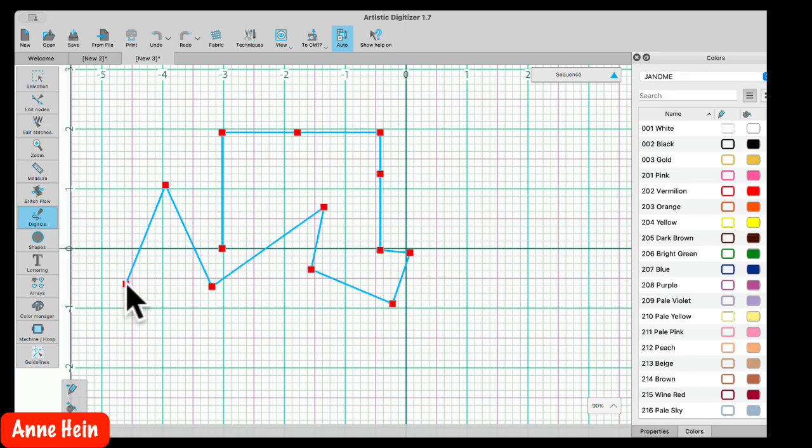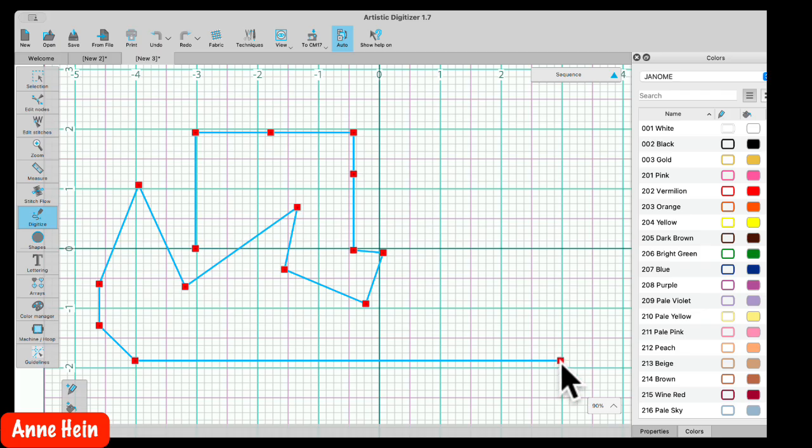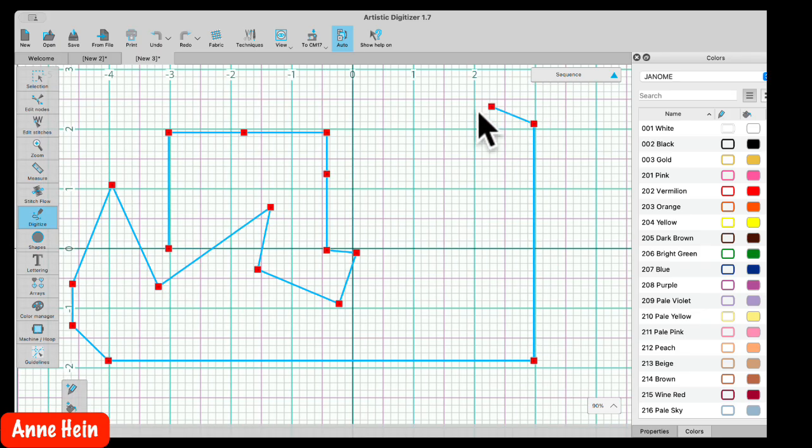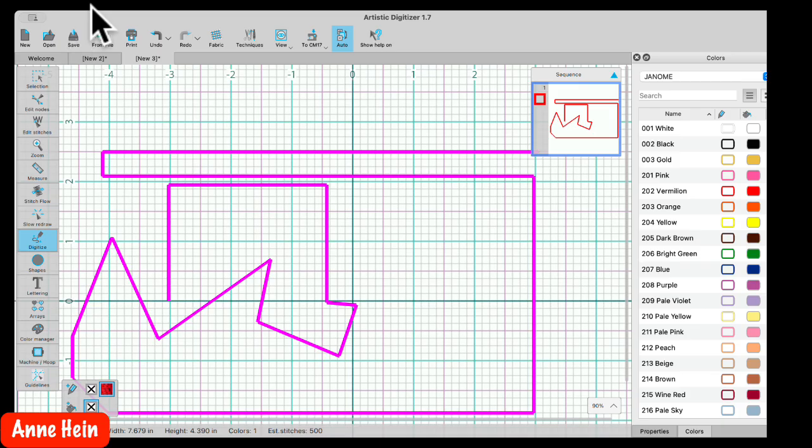Now, when I let go of Command, they don't snap anymore. They just go wherever. But if I hit Command again, you can see it kind of pulls itself onto the line, which is really helpful if you're trying to do a straight line across. A lot of times when I do my in the hoop projects, I like some straight lines. So this is a shortcut way of doing that. The other way to get that snap is under view, under grid, where you have to turn on snap, and then you have to turn it off. So this is a little easier way. And it works the same way with any of the Digitize outline shape tools when we change from the context to the other types.